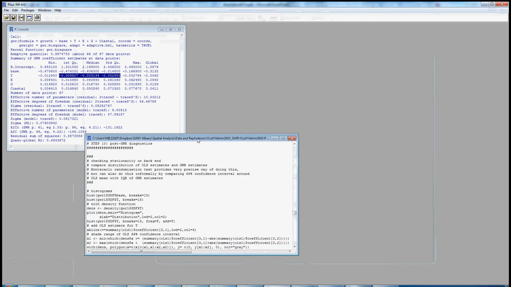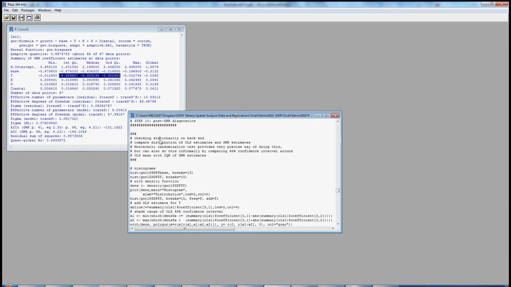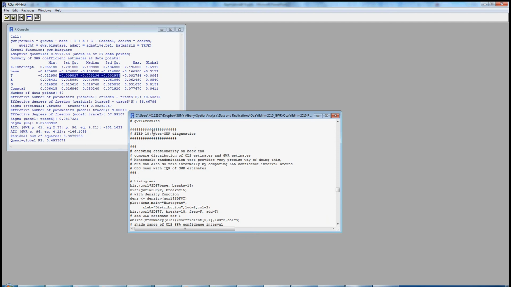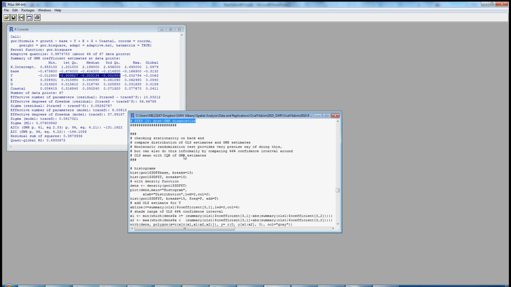So here we are in R, and we were at what in the script is labeled as step 10, the post-GWR diagnostics. So we want to check for stationarity on the back end, compare the distribution, say, of the OLS estimates to the GWR estimates we just produced.